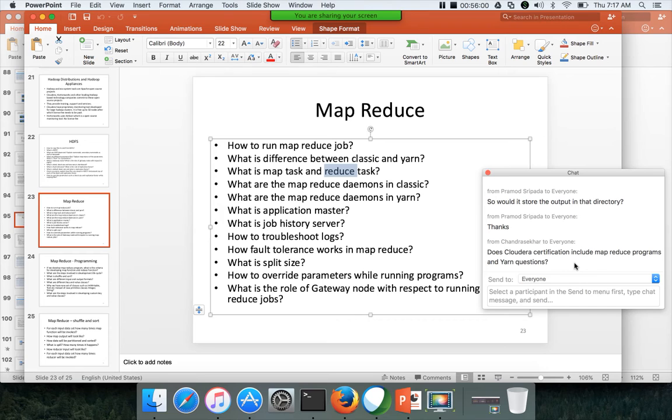Even with Spark, using Spark with Scala or Spark with Python, they will give the code template or skeleton, and you just have to implement the Spark-based APIs based on the business requirement they ask in the question. So you don't need to be an expert in Scala or Python.